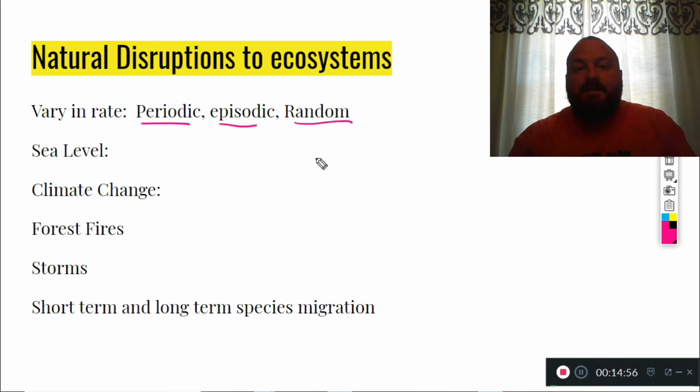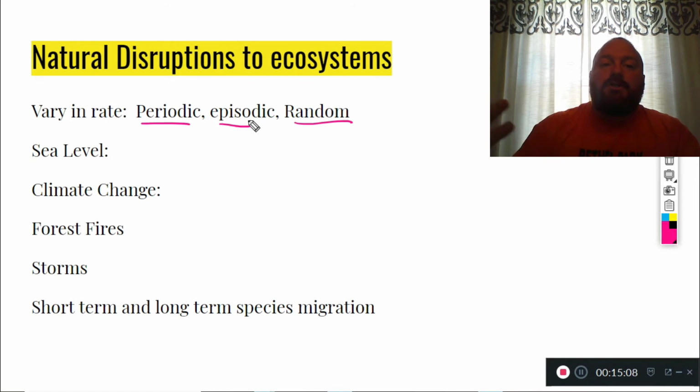The periodic ones are going to be ones that are repeating and coming back time and time again. Random ones happen, they stop for a little bit, they happen again, stop for random amounts of time, and just keep on going. Episodic are the more sustained ones. They're going to take over a large time frame. So the episodic ones would be things like uplift of mountain ranges, or islands forming out in the ocean through hotspot activity. The periodic ones would be kind of like the hurricane seasons that we see. Random ones would be forest fires, things like that.